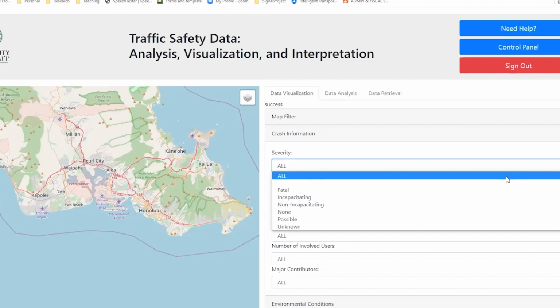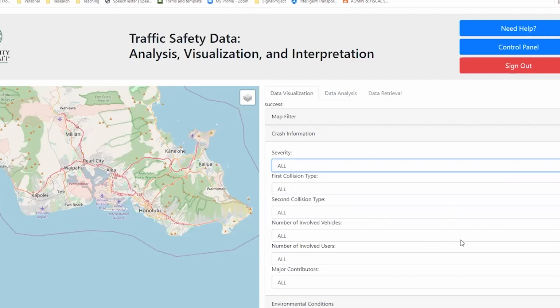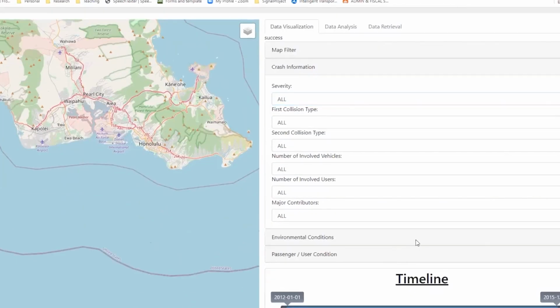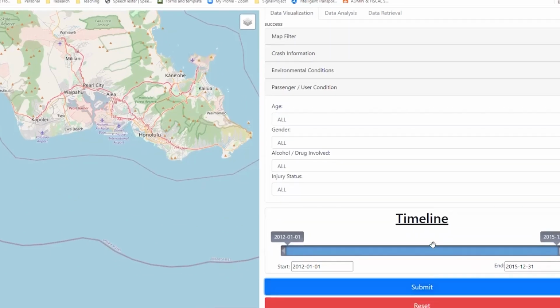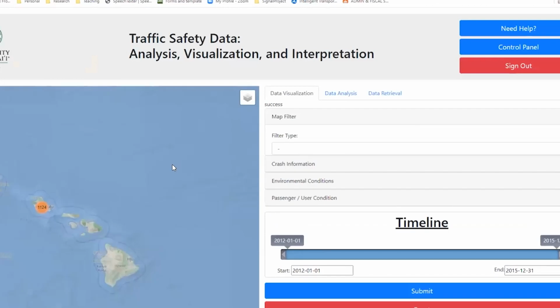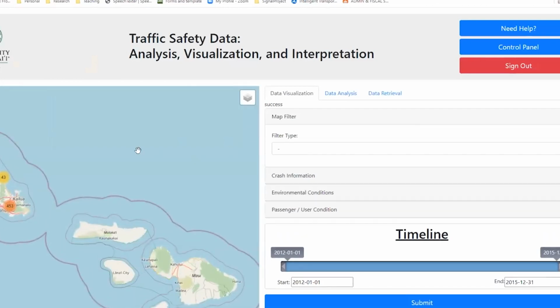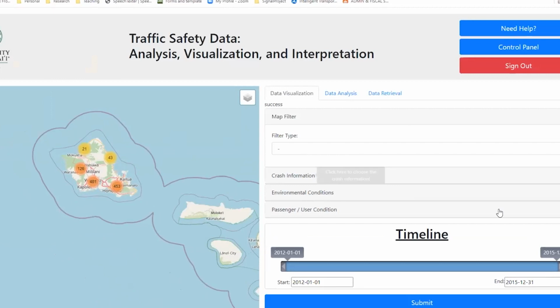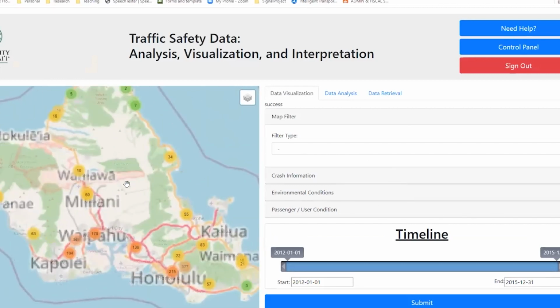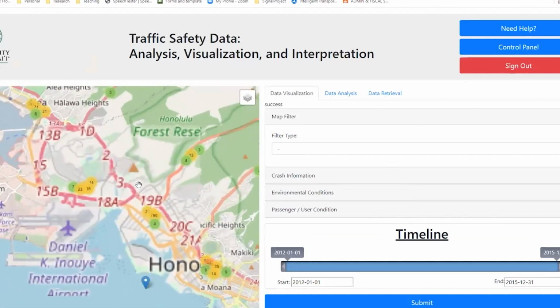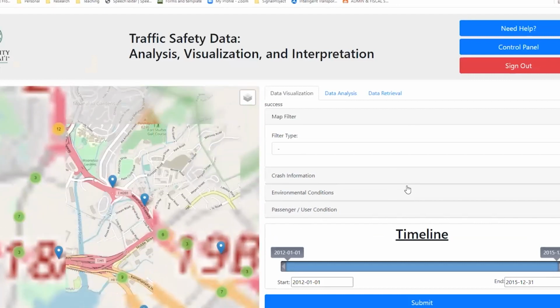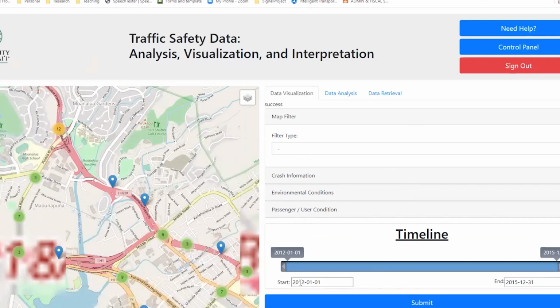If I choose all and choose other attributes, then I can submit the request. It will show all the data that satisfy the filtering criteria. So it shows all the crashes from that certain interval, from 2012 to 2015.